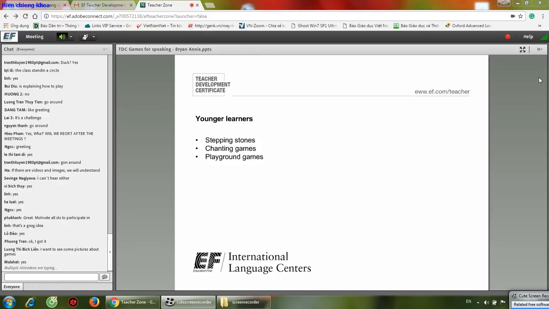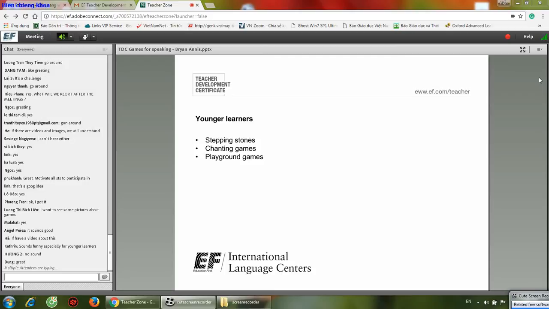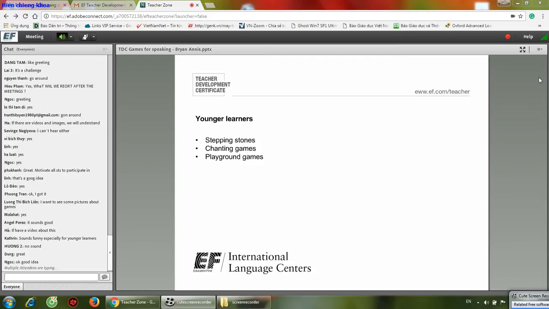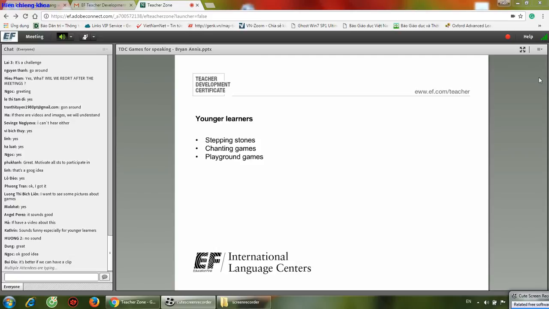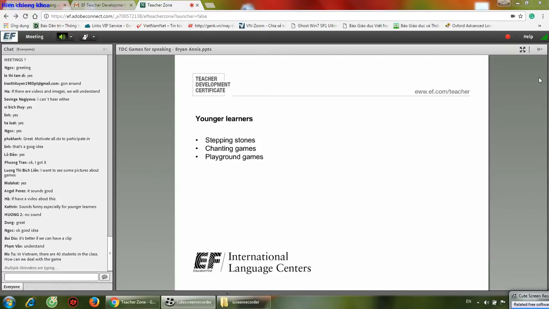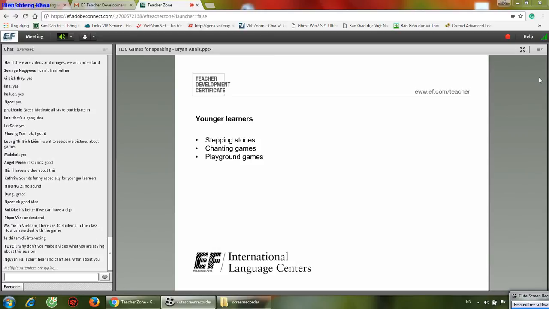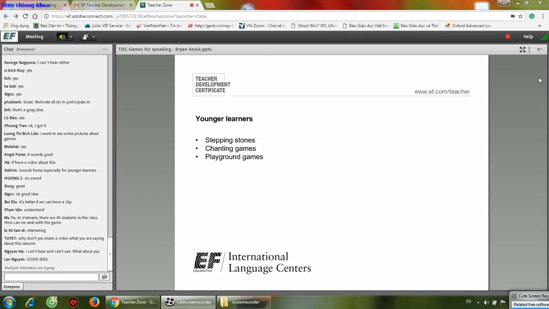Do we all know this one? Okay, Duck, Duck, Goose. Basically, the class stand in a circle.